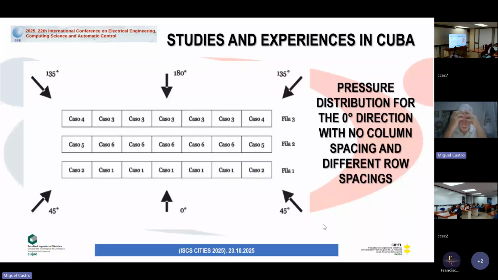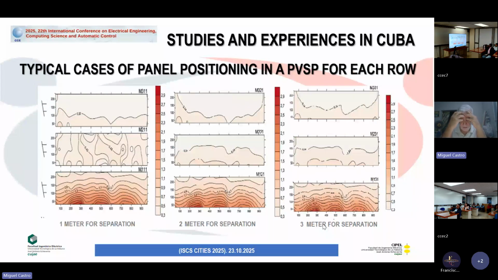Taking into account the typical localization that a panel can have within a row arranged in the PV system, which can be observed before the conclusion presented in the slide. As a summary of the wind tunnel experimental study, it was concluded that the wind pressure values on a PV panel depend on the relative position of the panel within the tunnel and decrease when located behind the first windward row. The first row of the panels provides a shielding effect on the remaining rows in both wind directions analyzed, and this shielding effect decreased as the spacing between rows increased, which is consistent with international studies.